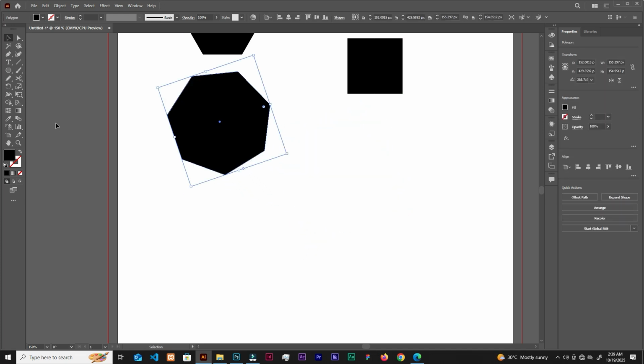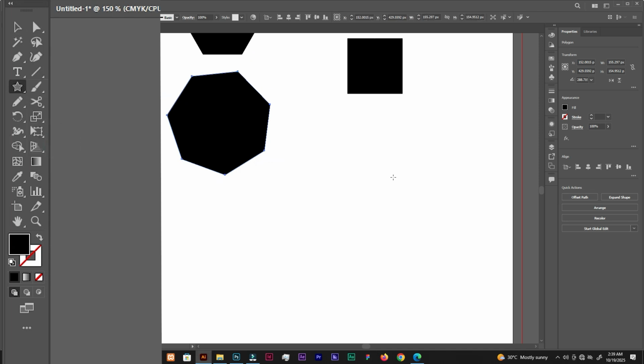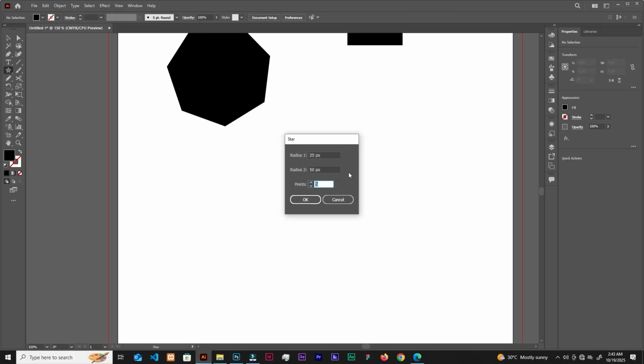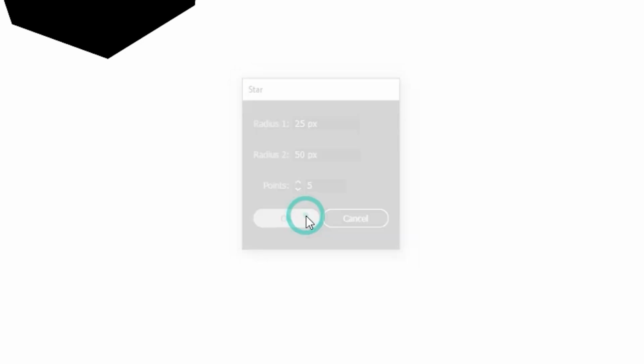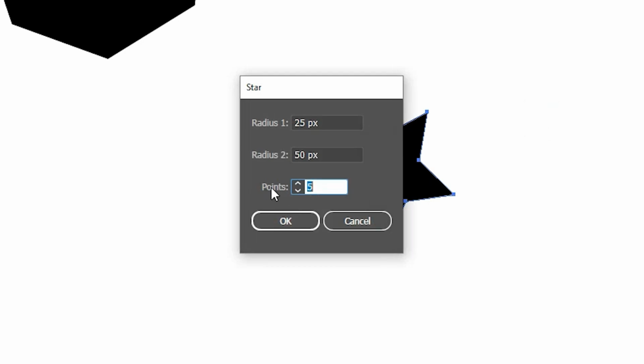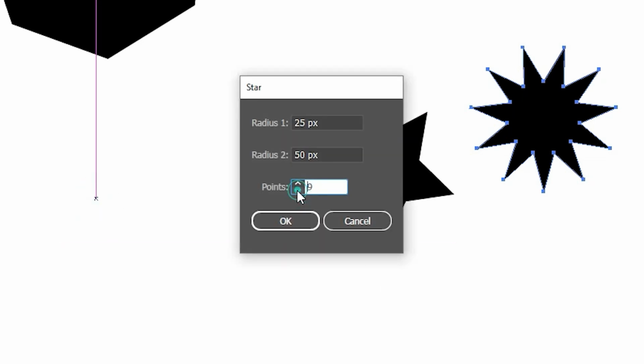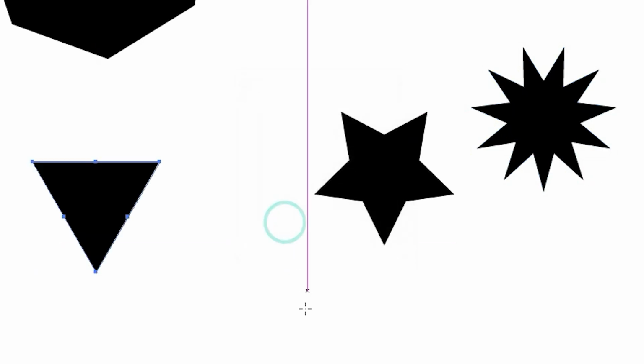Now let's go to the star tool. Right click and choose the star tool, and when you click once, you can choose the number of points. This one being 5, the star will have 5 points, with radius 25, radius 125, radius 250. I will change the radius so that you know what they do. So a 5-pointed star is coming up. Click once again. Let's increase to an 11-pointed star. That's what we got, and the number can increase or decrease.